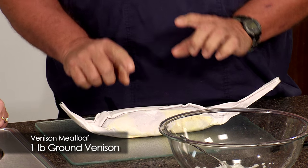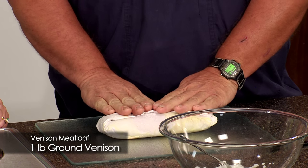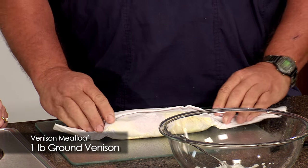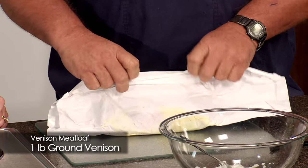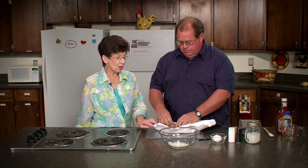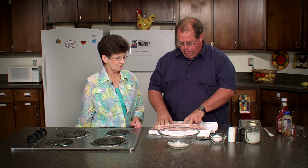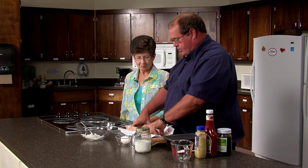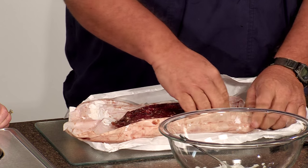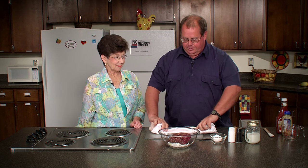And air is the enemy of meats in the freezer, and you see how I've folded that together right there. I've done two things. I folded it up like this. I've folded it real tight like this. And I do that twice, actually. And you're using freezer paper. And this is freezer paper. You could use a cheaper one for the outside. I just use straight freezer paper. You can purchase it in local stores here. And that looks delicious there. So we will add that. And I got to take this out to the wood stove and burn it or my wife gets mad. So really? Anyway, okay. Yes, there we go.